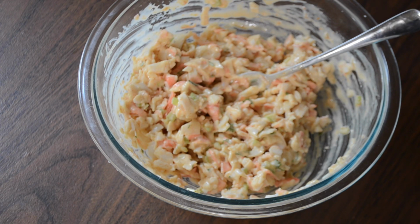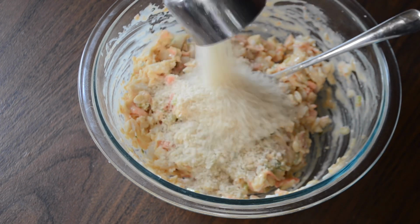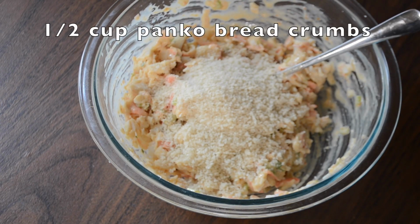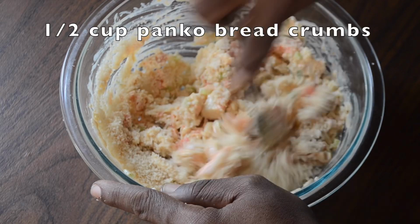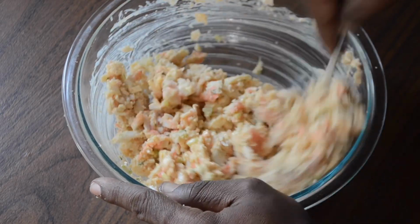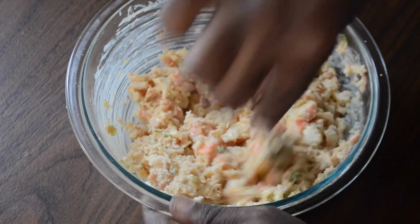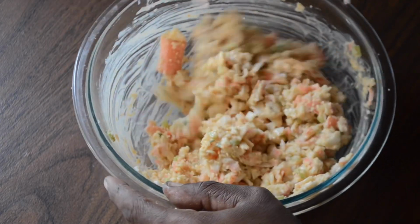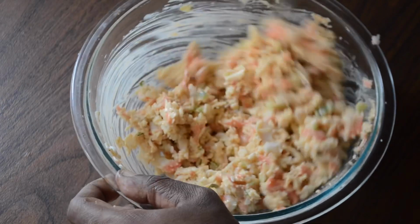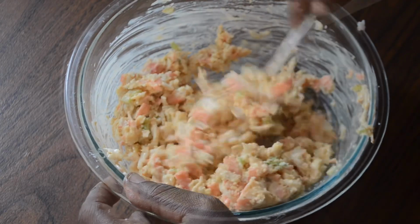Now, you don't have to use panko breadcrumbs. You can use any type of breadcrumbs. You can use the cracker crumbs. You can take croutons and grind them down fine. If you're going to use croutons, of course, you need to leave out the salt, because the croutons will have the salt in it. So I'm just mixing so everything is thoroughly combined.